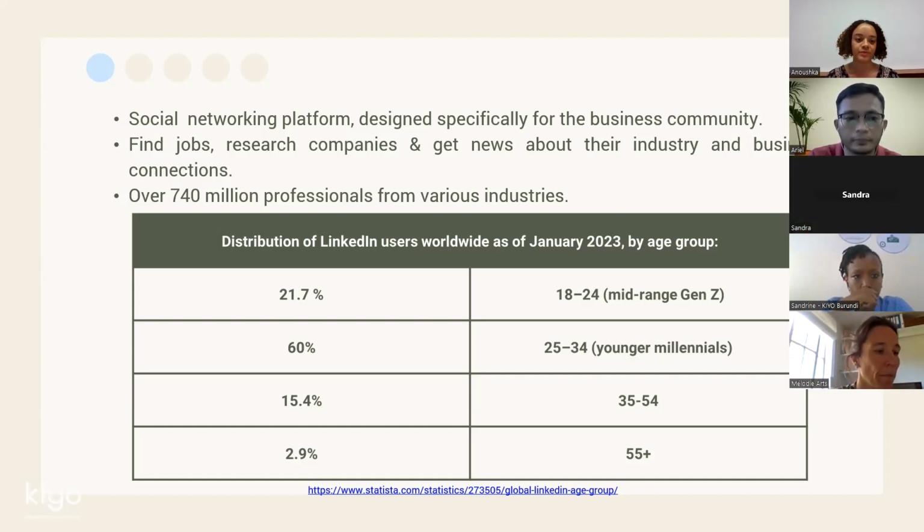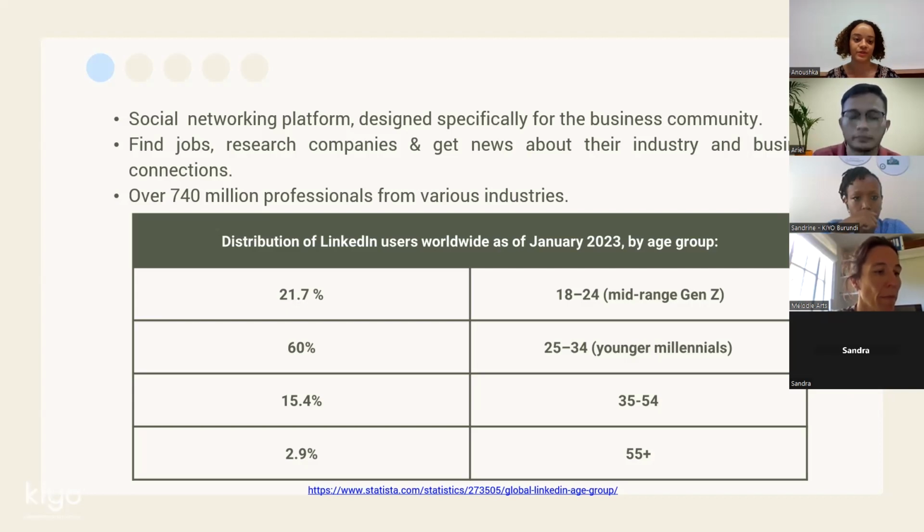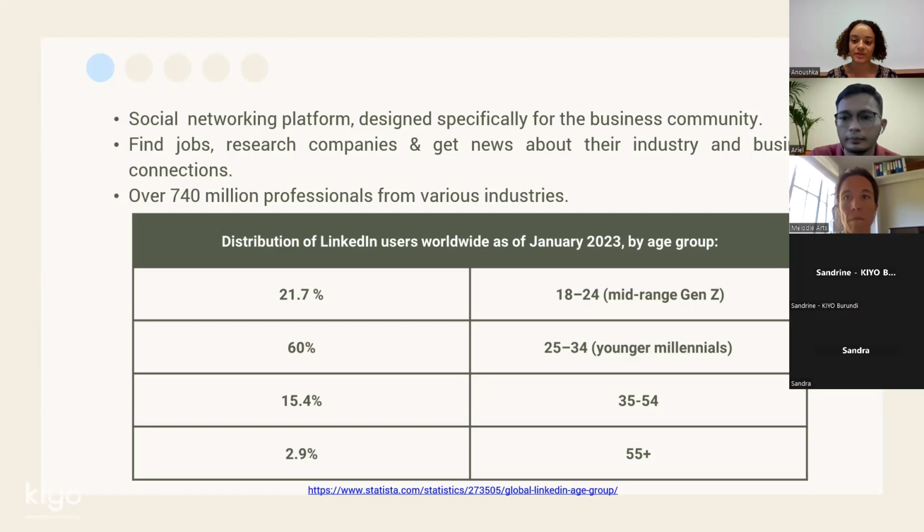LinkedIn is also a platform that boasts having more than 740 million professionals from various industries. So that is a big amount of users that are present on LinkedIn. And the graphic that you can see below is visualizing the distribution of LinkedIn users worldwide as of January 2023. These statistics tend to change also a bit globally, but these are the ones since January.